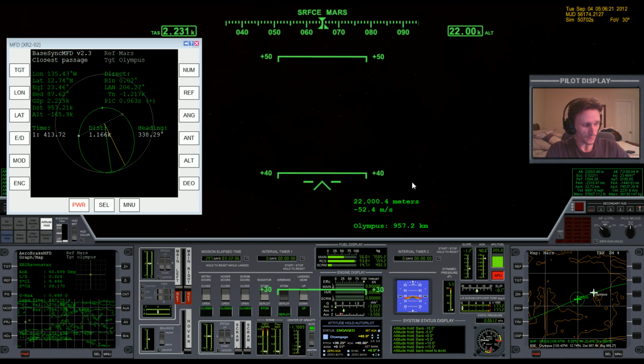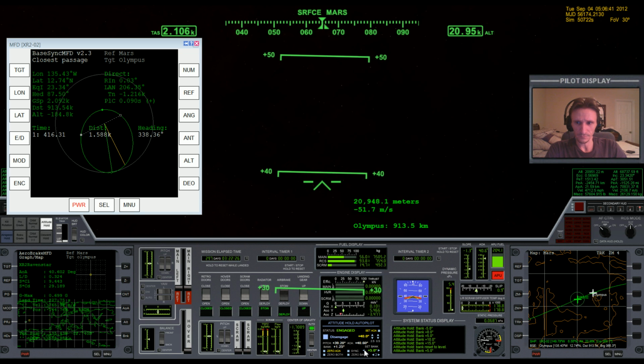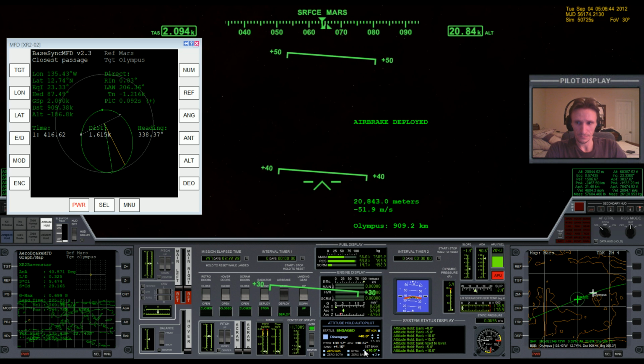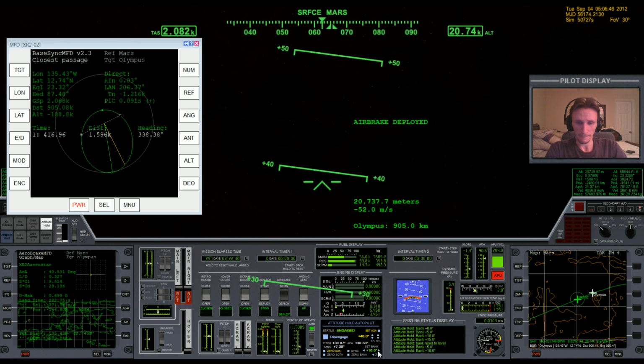Now notice that the aero brake shows we're coming up short, but again, that's what we want. Do a little more banking. Mach 10.